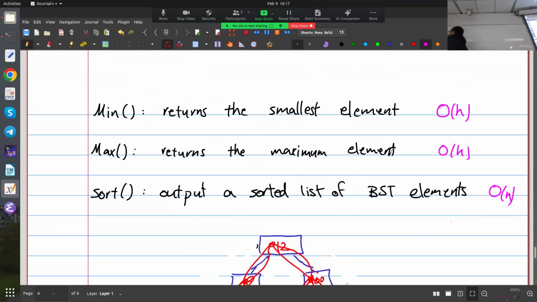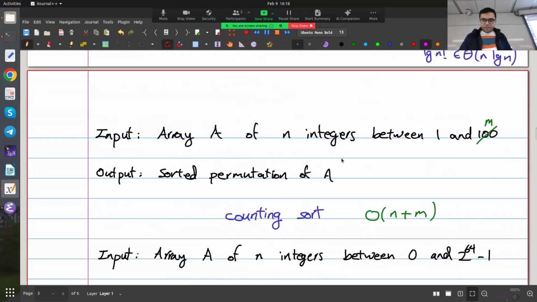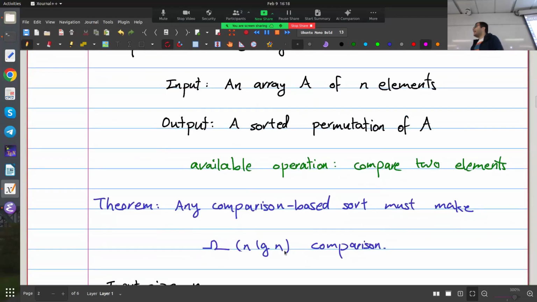So now we have a sorting algorithm, right? I can just start with an empty binary search tree and insert all of my numbers into it. And then I can call this sort function here, which prints everything in sorted order. Now, here's the thing. My sort function works in linear time, in O(n). But my binary search tree is a comparison-based data structure. I'm not doing anything other than comparisons with my numbers. So the theorem that we had here actually applies to this sort. Where's the theorem? Yes. So I need at least n log n time.